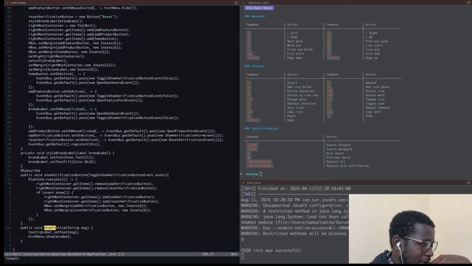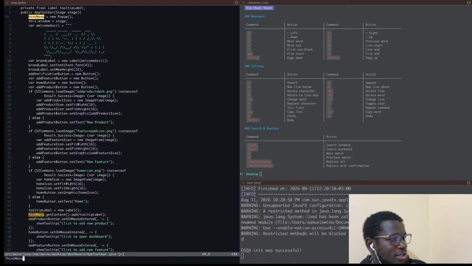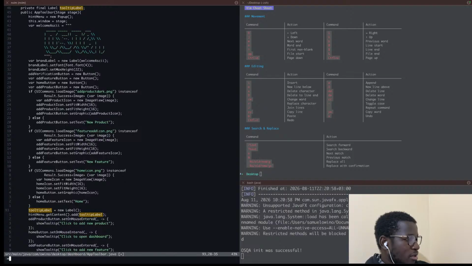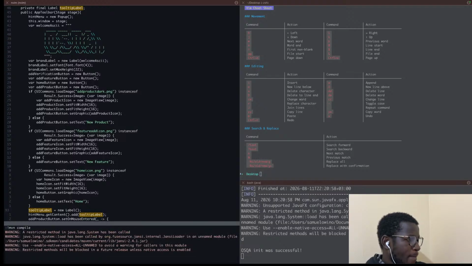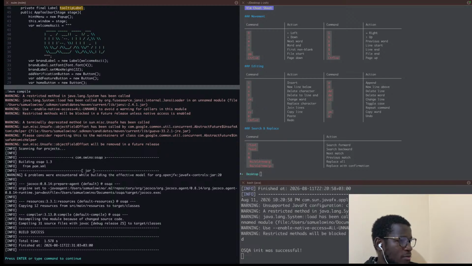I think that should work. But we still need to add that tooltip label to the hint menu. Okay, so that's done in line 45. Okay, I think this should do it. Let me just make sure it compiles. Okay, compiles.